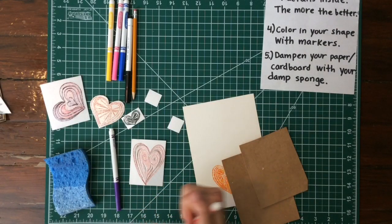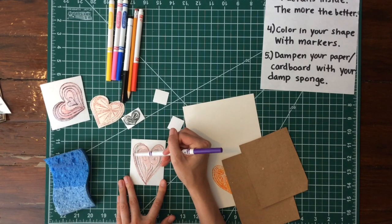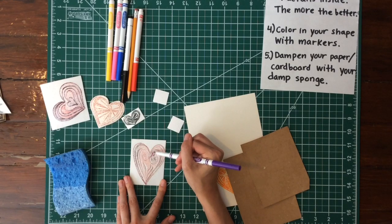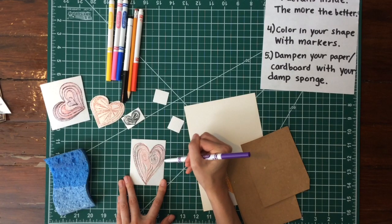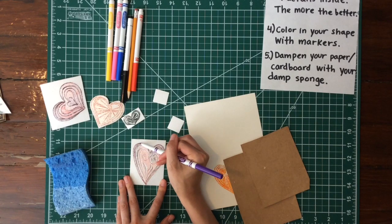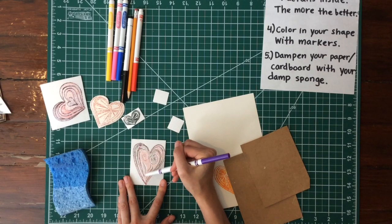At this stage it doesn't look like much, but that's okay — that's expected. Since I'm not really sticking to a specific area for either color, it's going to be more of a surprise what my heart turns out to look like and how the colors blend. That's a really cool thing about printmaking — it's always a little bit of a surprise.